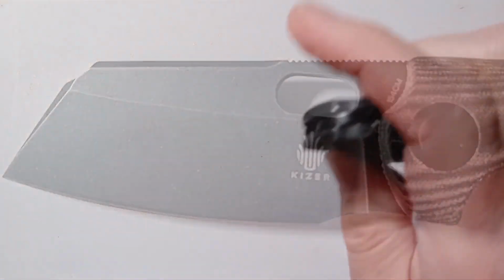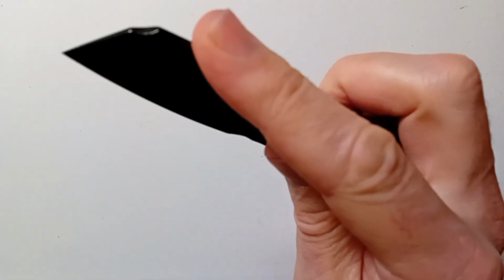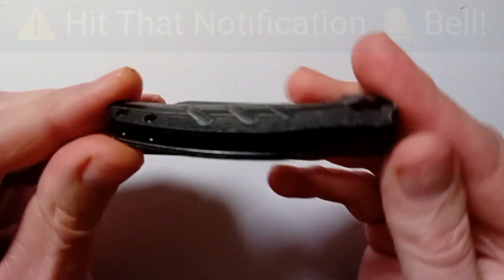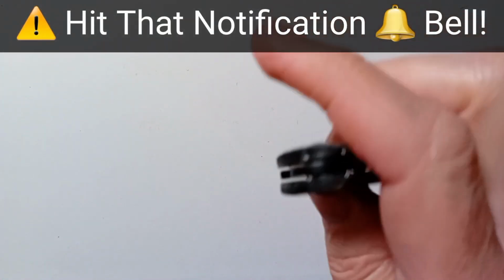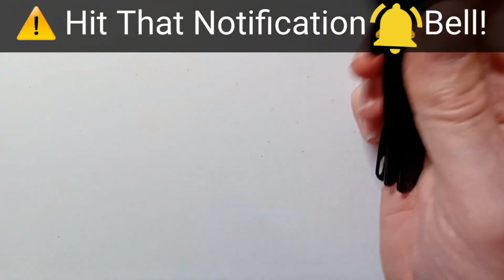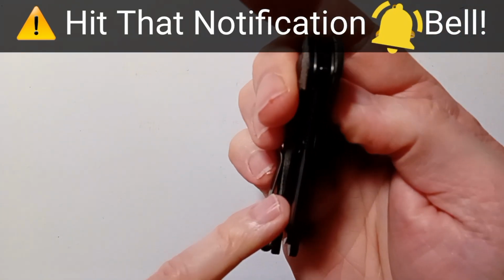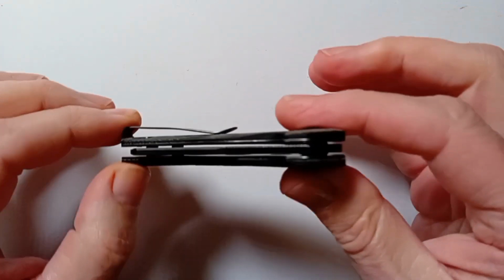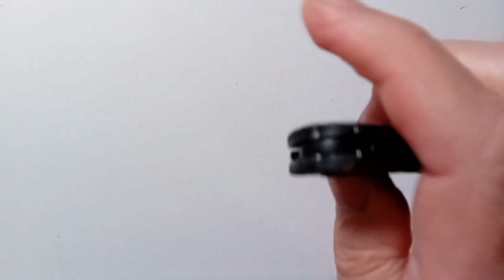Lovely action on this. It's double detents. That's not so easy to break. You've got steel liners. There you go. It's an open frame. Another good thing to know, if you are opening up sandbags, on the buildings, on the tools, whatever, and you get some grit in a standard knife with a back spring, it's going to be harder to wash out. This, you can literally just rinse through. No problem at all. Good to know.